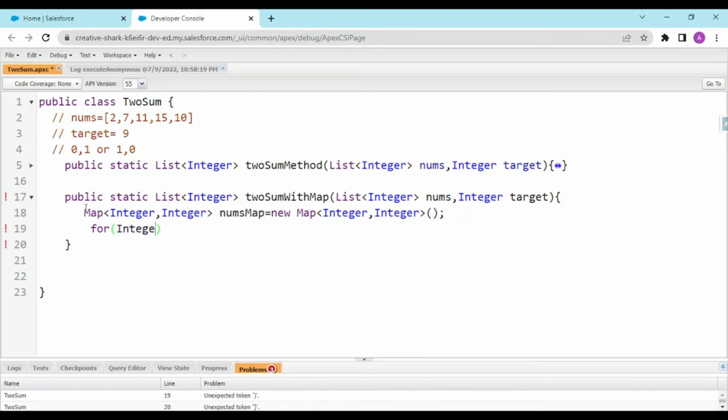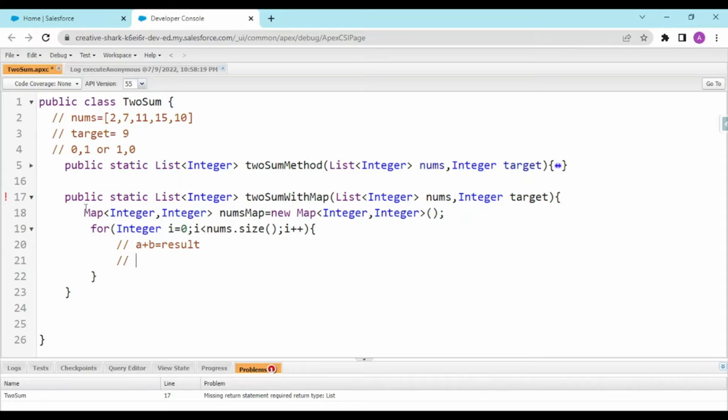So for integer i equal to 0, i is less than nums dot size, and i plus plus. Okay, and now what you would be doing is, in here, let us say this is a plus b gets to your result.